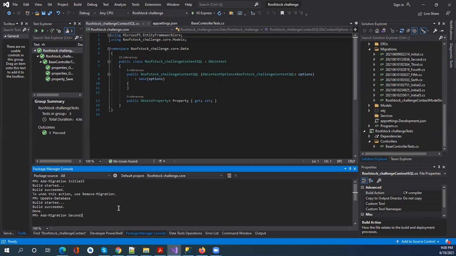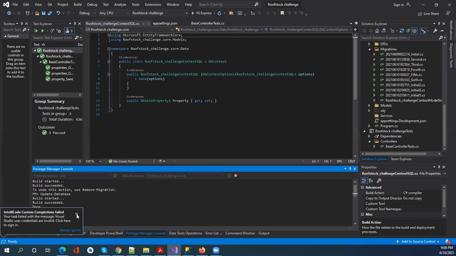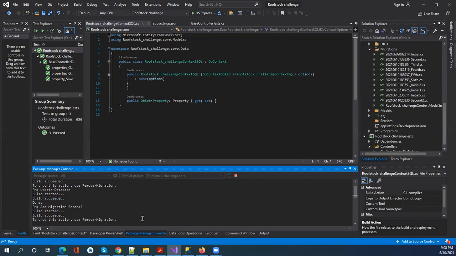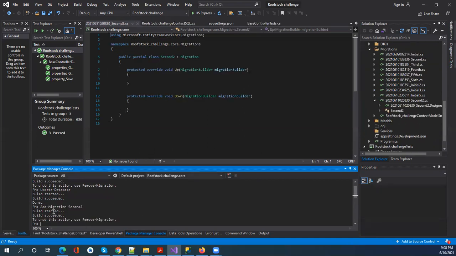Okay. Let's see. Okay, and after that, you just need to run update database in order to have the database created.